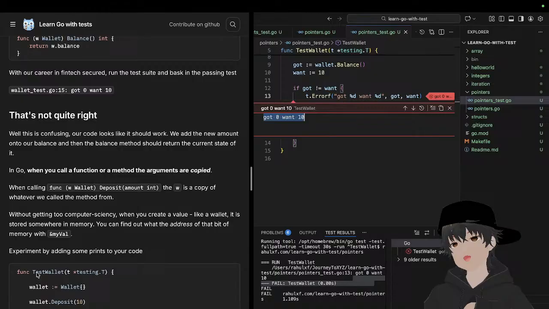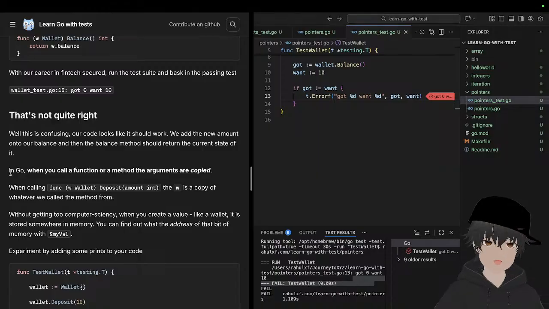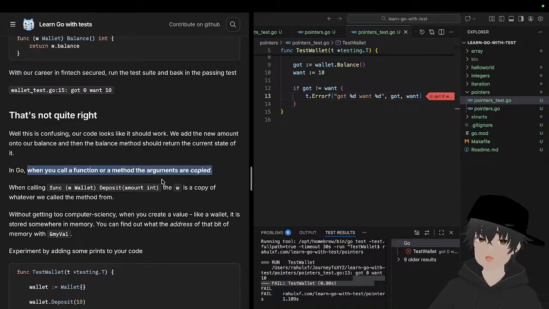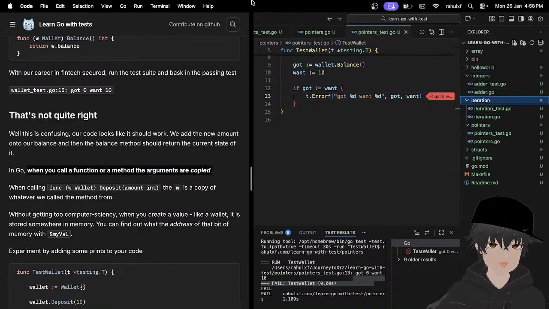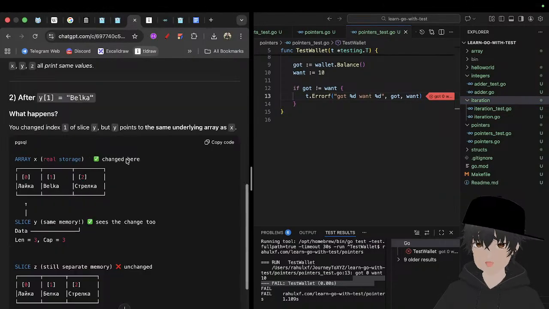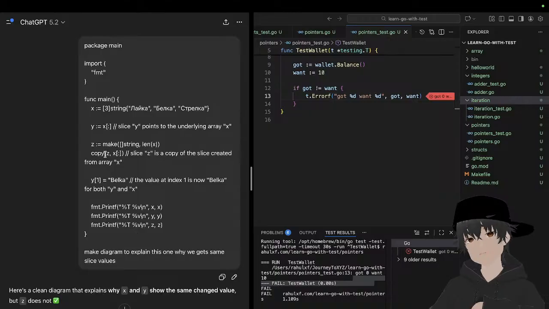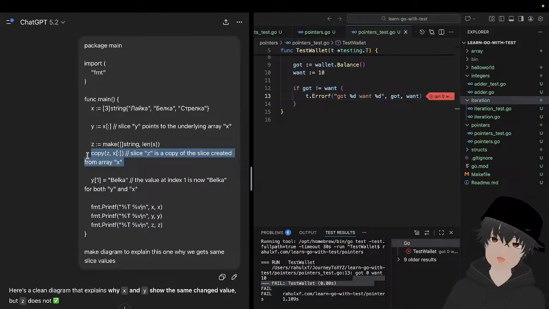We need to remember one thing in Golang: when we call a function or a method, the arguments are copied. Remember when we did this in the last example, if we are copying and changing anything on that copy, then it will only be changed on the copy.